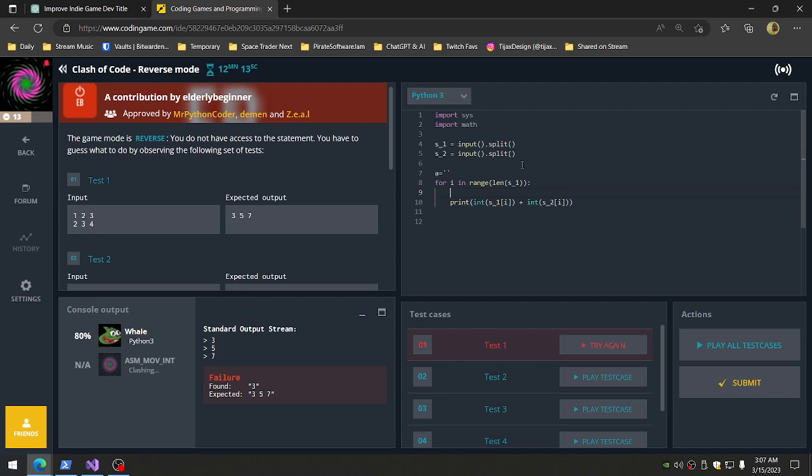So we want to go a plus equals, and then we want to go like this. Floopity floop. But then we have to make that whole thing a string. And then we have to print a, but it's not going to have the space.